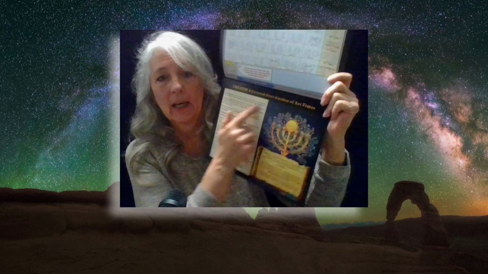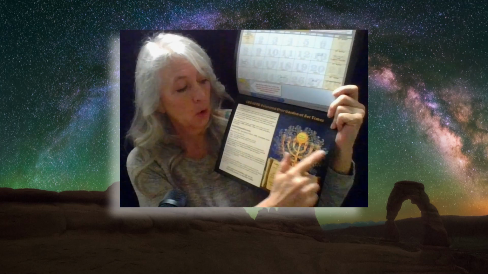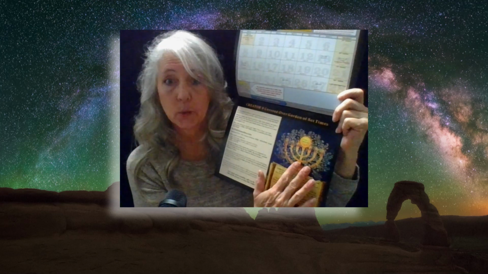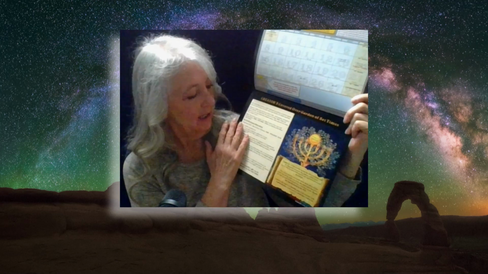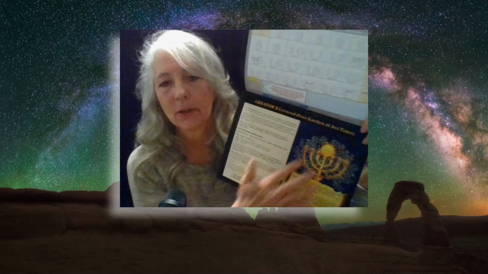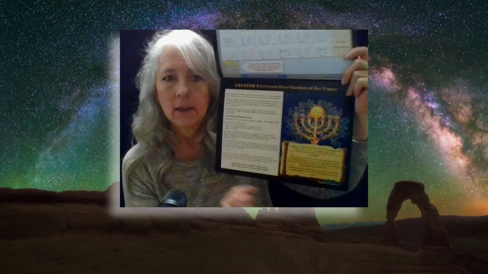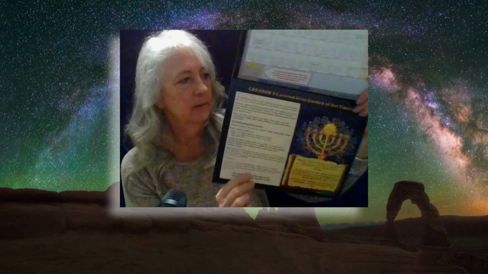And then down here we have a little information. Here we have the menorah showing the first week of creation, and some information on the Garden of Eden, and how the Garden of Eden, or Gan Eden, is a time garden. And so I have some notes here and some really lovely graphics.